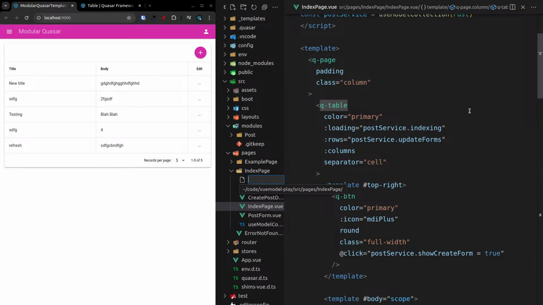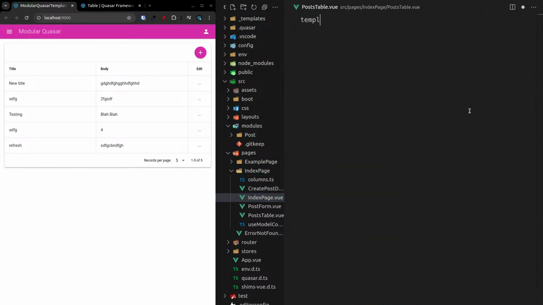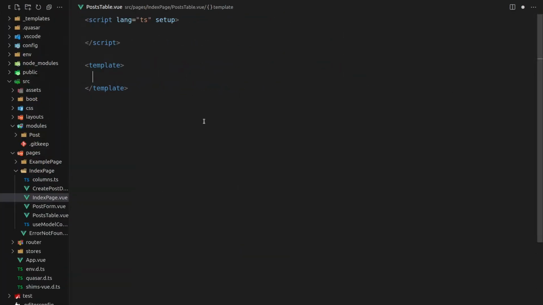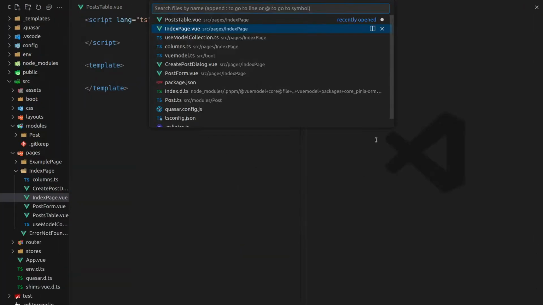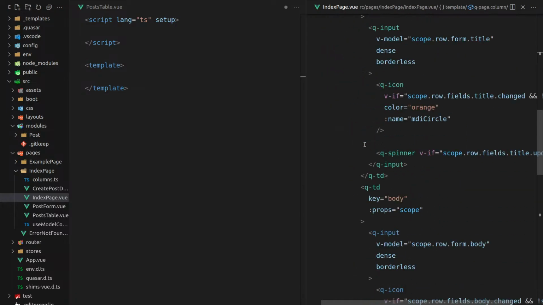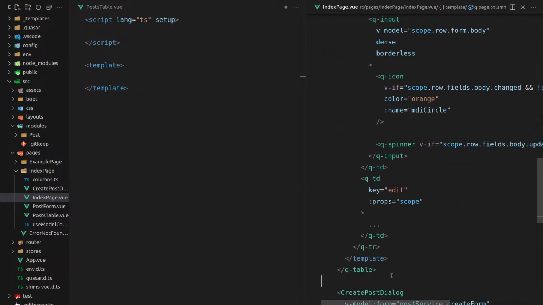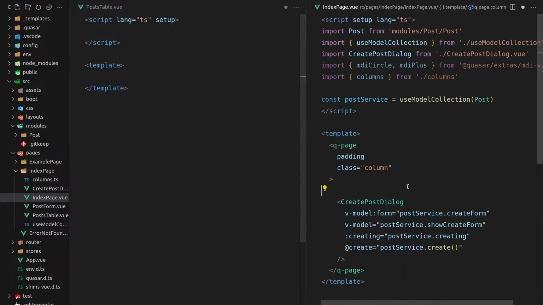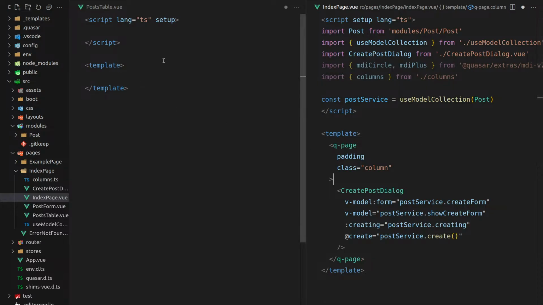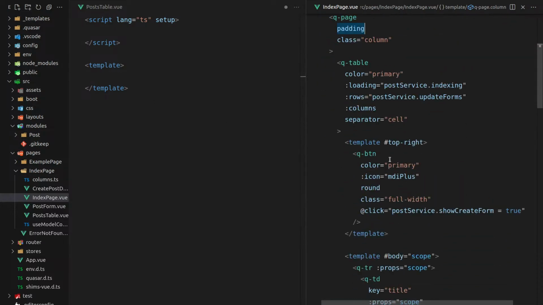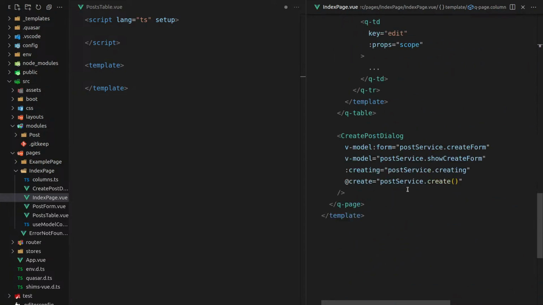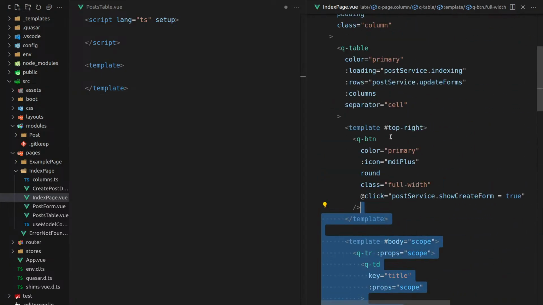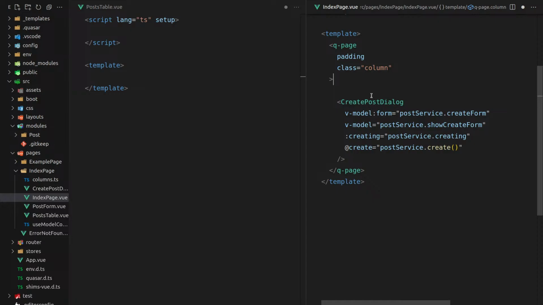So let's say here, posts table.view, whack in a template here, and we can probably kind of do a split screen thing here to make it easy to build. So I'm just going to grab the whole table, boom, snap that out. I might not pull out the slots though. No, we'll pull the slots out as well, and then we'll just use events. Yeah, that'll make sense. So we'll cut this out.